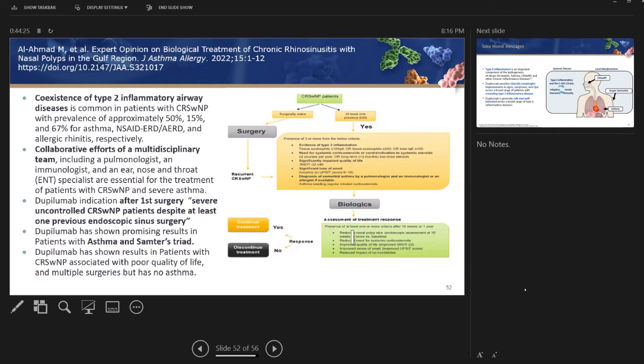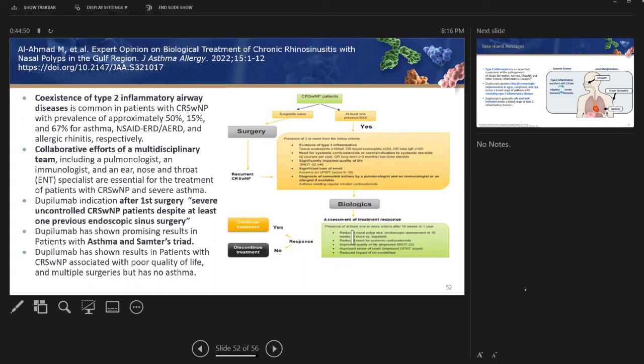Yeah. So are you guys thinking about it at Cleveland? I have already started this at the majority of the medical clinic with the ENT surgeons: post-surgically, if it's type 2, we have a discussion with the surgeon and the patient and start the dupilumab. Yeah, well, we haven't actually. Please think about it. We'll think about it. But we need to have a comparative study with 2 arms, absolutely, one after surgery and one without surgery.